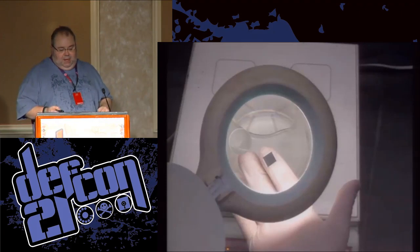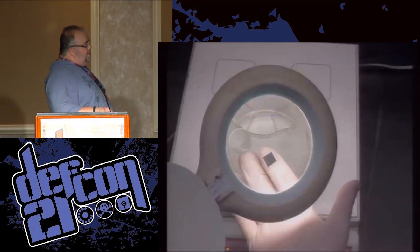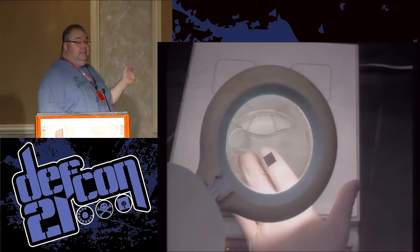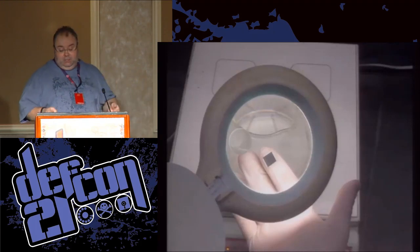So, as soon as I pop this in here, one of the things I want you guys to look for is on the bottom side here. As soon as it's dropped in the beaker, it'll react instantly. This acid is about 90 degrees Celsius. It'll boil at 120. So as soon as the chip goes in, it'll start reacting immediately. And what you'll see around the bottom here is a spall coming off of the epoxy.